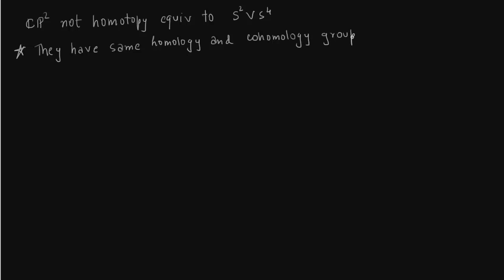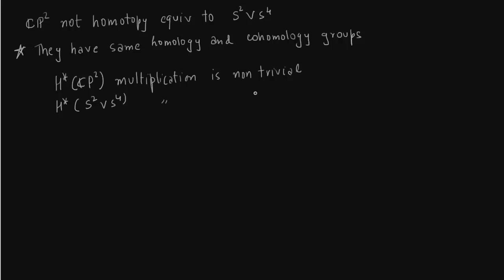So obviously we have graded rings associated with these two spaces, but within those graded rings the cup product acts very differently. Now we have seen for the graded ring of H star CP2 already that the multiplication is non-trivial. So you have alpha in CP1 and you can take alpha cup alpha and it will be non-trivial. But here in the second part, S2 wedged with S4, the cup product is trivial. So let us show that.